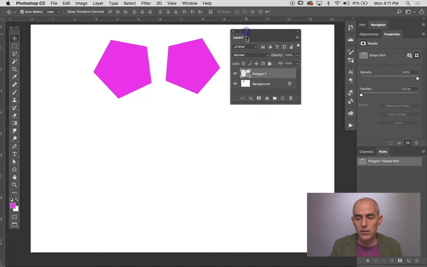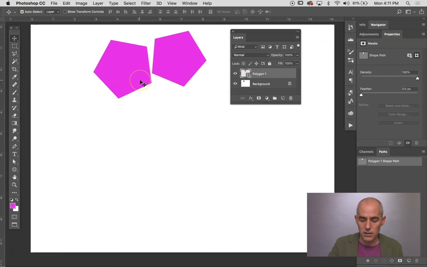And you'll notice something else has happened. When I did that, a new layer popped up. It's a new kind of layer. It's a shape layer. You can tell because it has that little grabby rectangle thing on it. It's different from my background layer. It's separate from my background layer. I can turn it off, turn it on. I can move it around. All that good stuff. Let's also now go in here and zoom in a little bit.